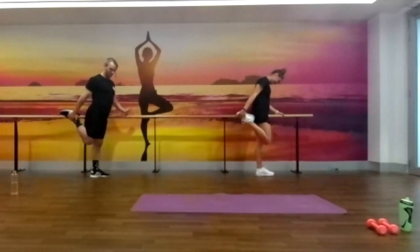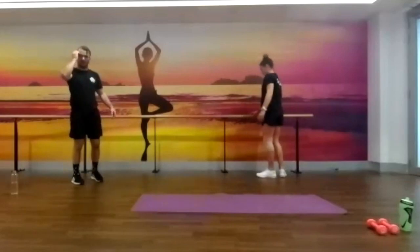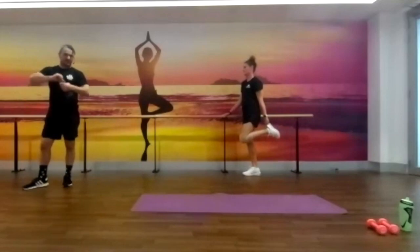Once again with this one, if you want to get more of a stretch, you can lean a bit further forward. You should be feeling it in the front of the leg if you're doing it properly. Try and adjust the angles to what works best.